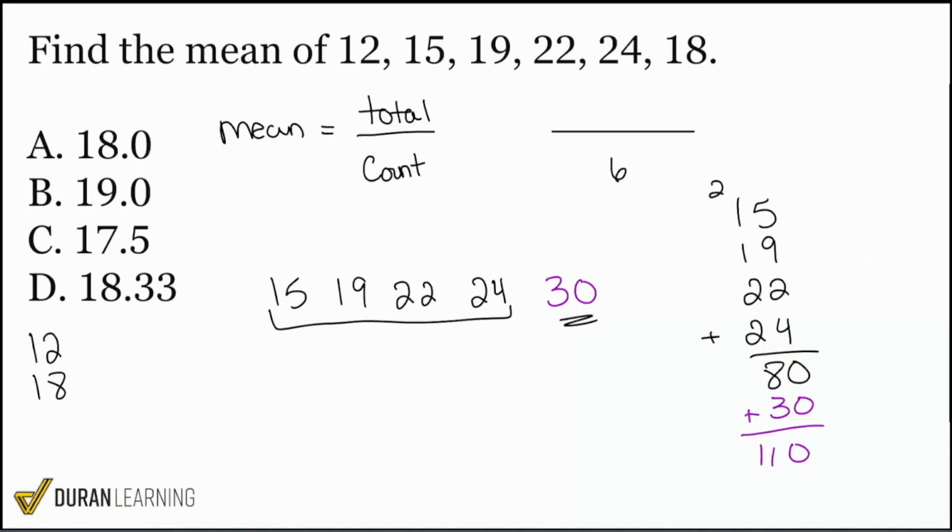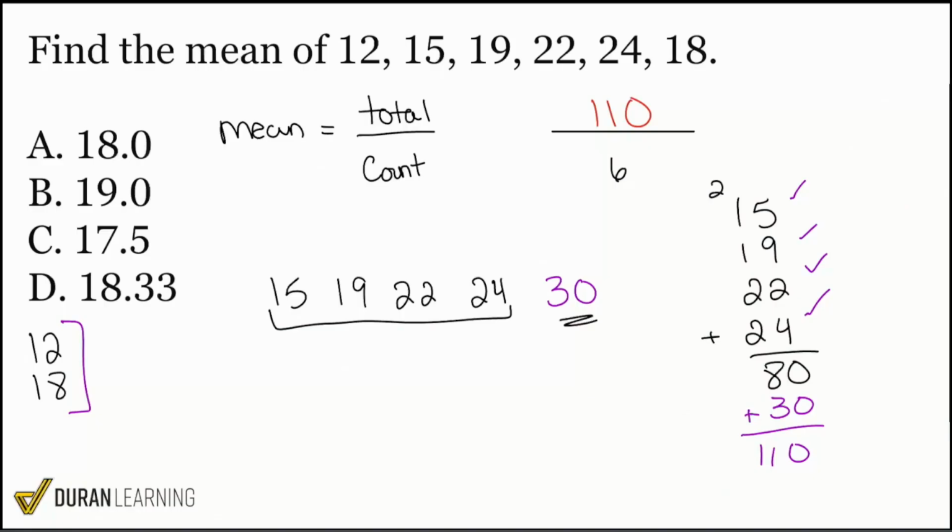So again, we tacked on that 30 from before because we calculated the 12 and 18 beforehand mentally. So we had less to deal with, because I think we might agree that if we had all six numbers adding up at the same time, that'd be a little much, right? All we did was save ourselves a couple of moments by adding the 12 and 18 in our heads beforehand, so we can just tack that on at the end. Either way, we could have gotten the 110. Let's write that down right over here.